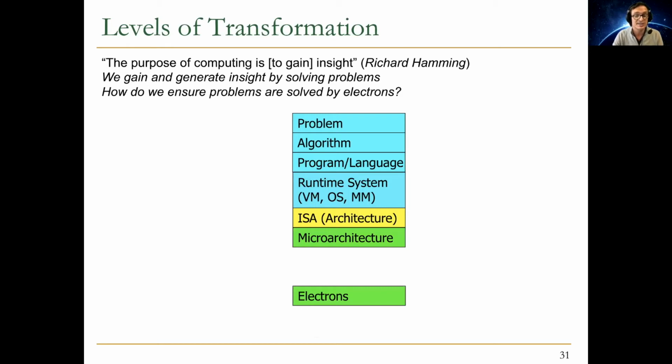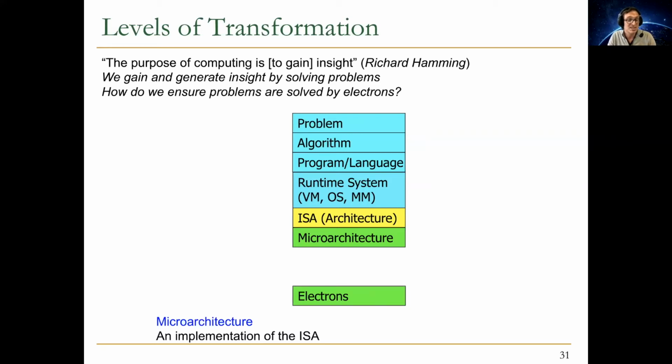Microarchitecture, we're going to focus on this a lot also. This is really one implementation of the ISA. So today, for example, we have the x86 ISA, ARM ISA, and MIPS ISA, and many other ISAs. RISC-V is another ISA, for example. It's an open ISA. Microarchitecture is an implementation of the ISA that satisfies the contract. There may be many, many implementations of the ISA, as we will see in this course.